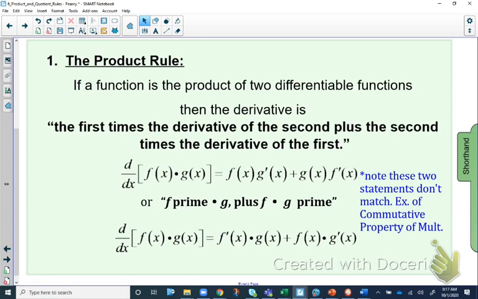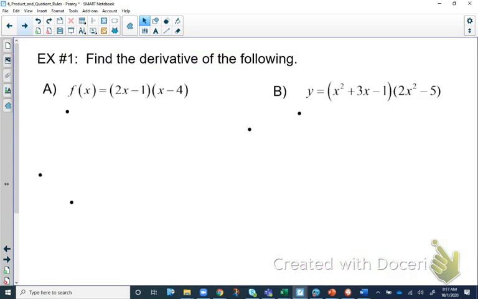So let's move on and see how we're going to take a look at these. Now the first one is really straightforward. This one's not going to be much of a challenge for anybody, I think, based off of what we're seeing for the product rule. So here, this is how I'm going to look at it. I'm going to say f prime of x is equal to, now the product rule uses function f and function g, and I'm going to avoid using f and g here for the two binomials that we have. Well, let's say that this is h and this is k, just to avoid any confusion.